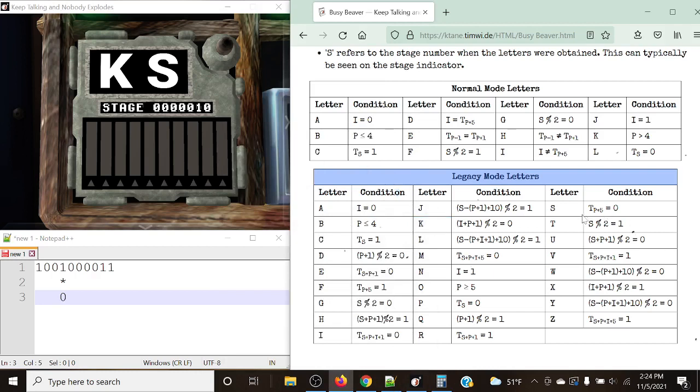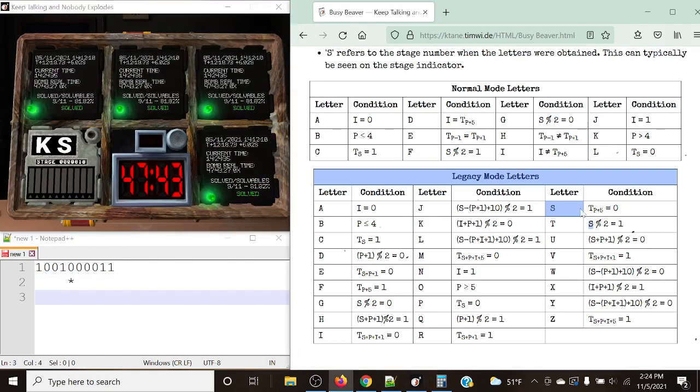Next up, Sierra. Sierra is going to be the value that is at the current position plus 5 is equal to 0. Let's take a look here. From our current position right now, we need to count 1, 2, 3, 4, 5. This is actually equal to 1, so this one actually is false. So we're going to be moving 1 to the right, and that will be it for that stage.